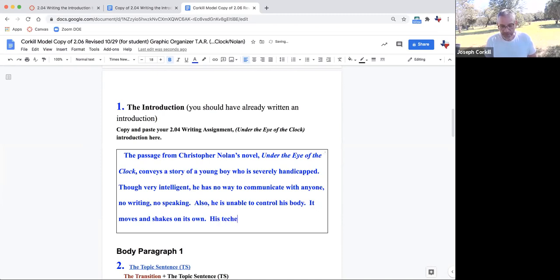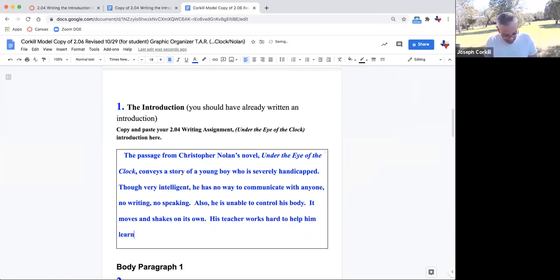His teacher helps him learn to communicate by typing with a pointer attached to a type of hat.